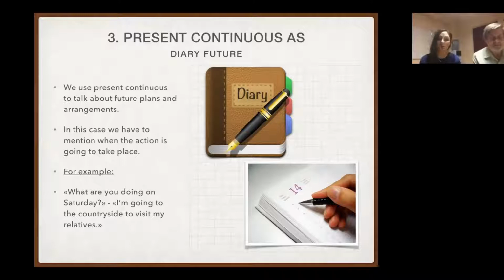So both in the question and in the answer, you use present continuous to talk about future arrangements that are planned. If you use present continuous for the future, it means that you have a precise plan that you are going to follow. So it means that you have made some arrangements, you have prepared everything to bring this arrangement into life. And that is why we can say that this action is already in progress.